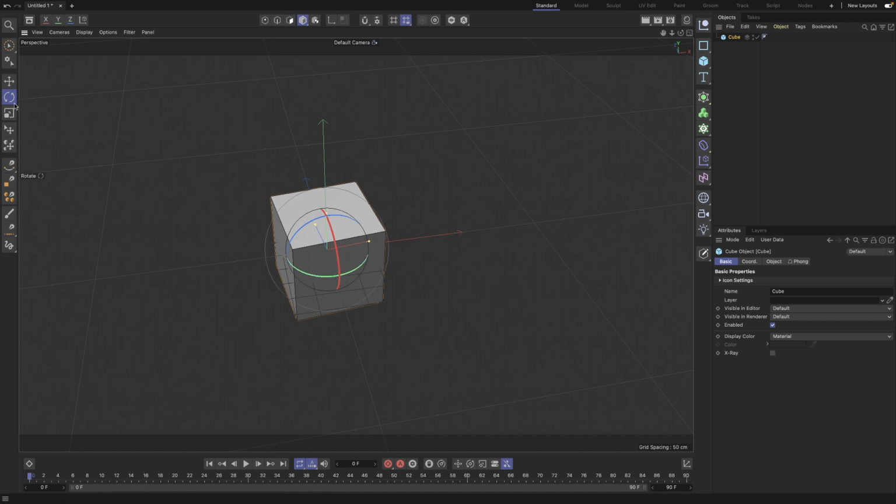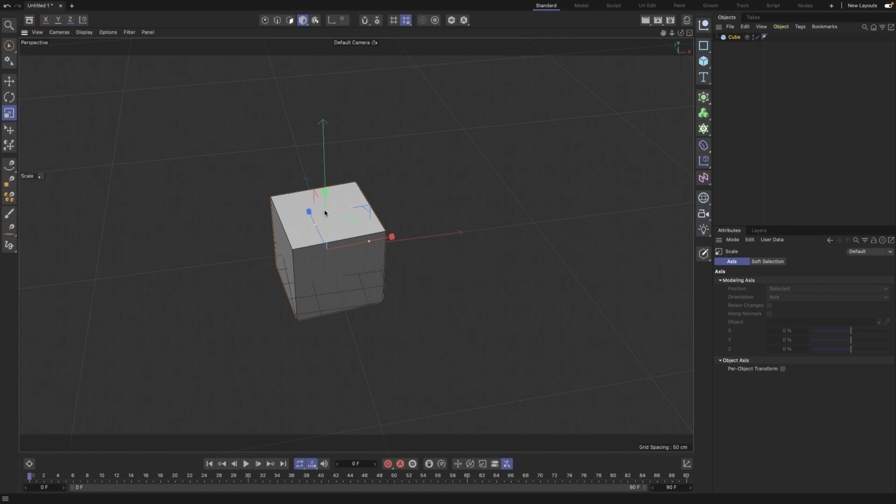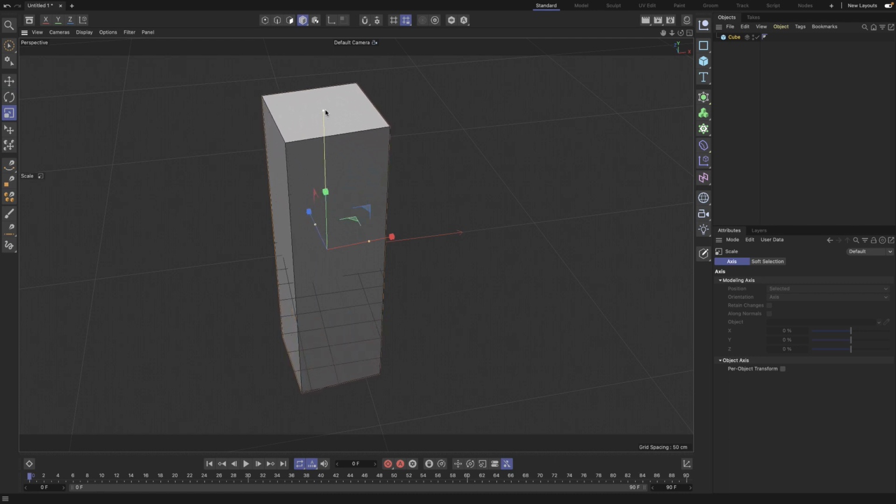But let's say we've changed our shape a bit here. And let's say I'm going to expand it a bit up here. And let's say I want to have it more rotate from the top, right? So I can do this. Watch what I'm going to do here.